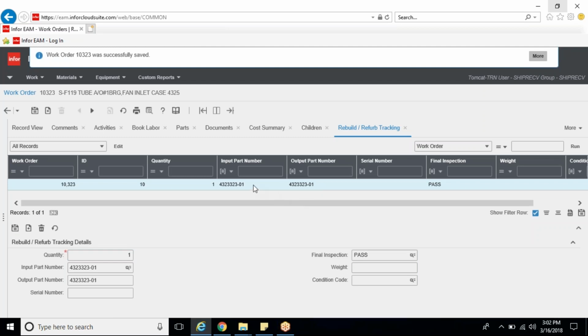If I discover that I made a mistake or a typo or some other kind of error, I can click on that row and then simply make a change and then hit your Save button again.